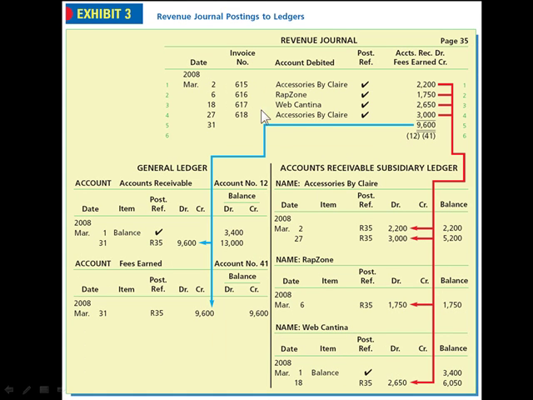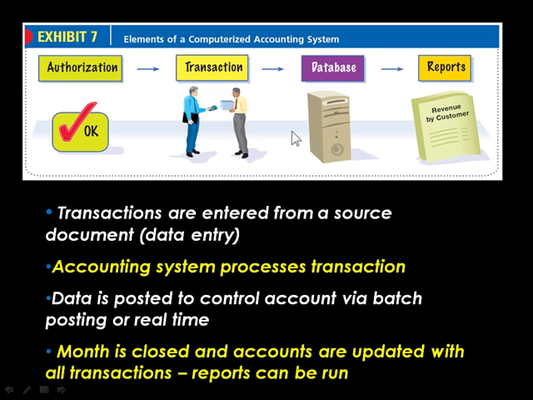So this is very manual. This is just a few transactions. You have to think to yourself, if you had hundreds and hundreds of sick patients in a hospital, this is what's going on behind the scenes, which ultimately is processed through a computer. But that is what the computer is doing. It's posting the amounts through patient accounts and their subledgers, if you will, all the way through to the control account on the general ledger.